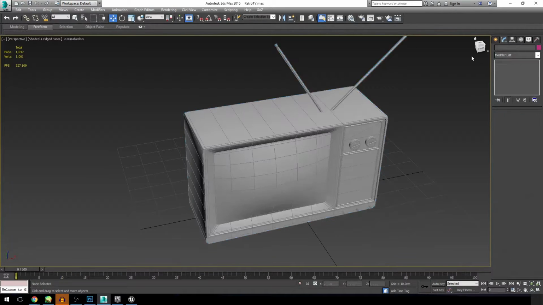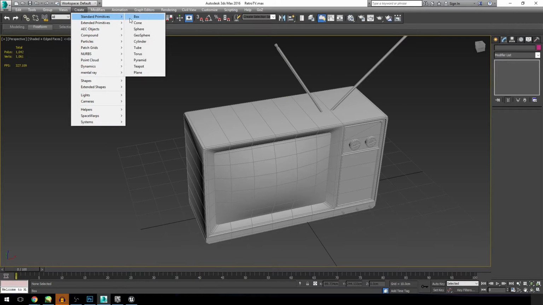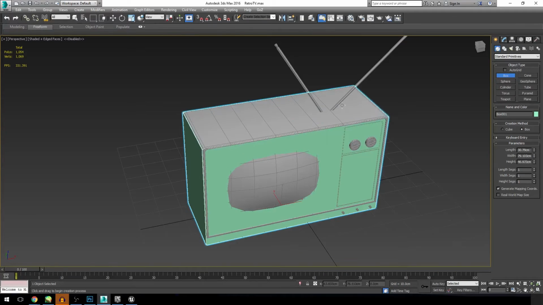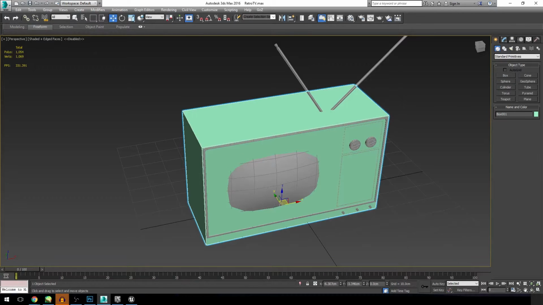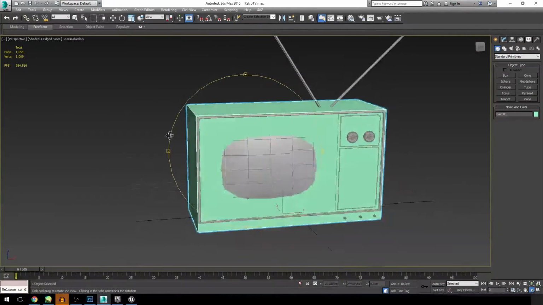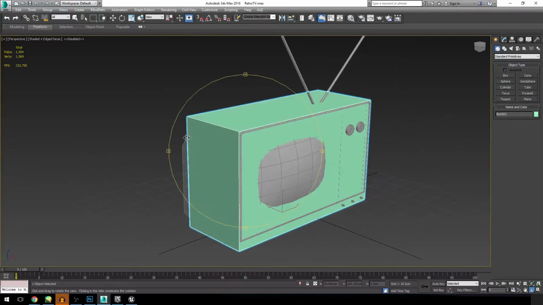Okay? Now what we need to do is create a new mesh or new primitive that is going to be our collision. So to do that I go up to my create panel, standard primitives and box, and I'm going to click and drag this out and bring it up to about here. Okay, now to be honest I think this is already quite good collision. It's just a simple box collision. But as I said before, Unreal will just do this for you anyway.